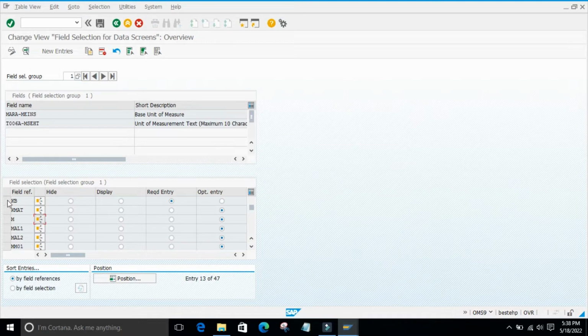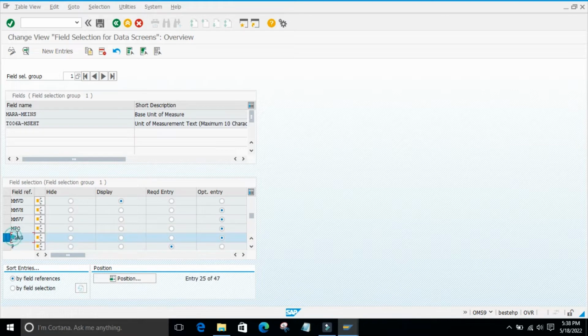If you want to know where this field reference is used, you just click on this arrow, this symbol, you will get the where-used list. So now I will see this, in transaction MM01, these are the transaction codes: MM01, MM11, MM12, MM19, and these are the material types.